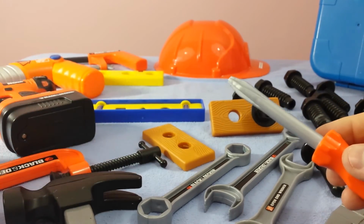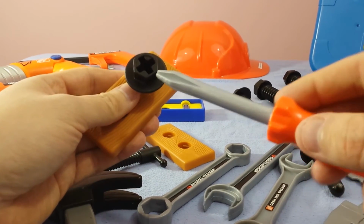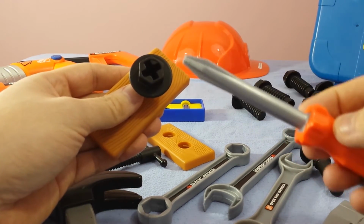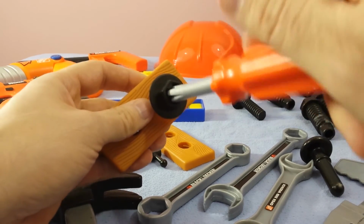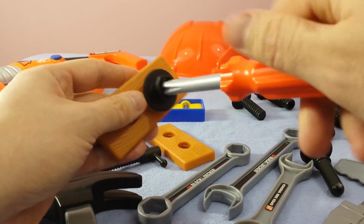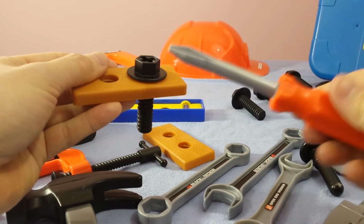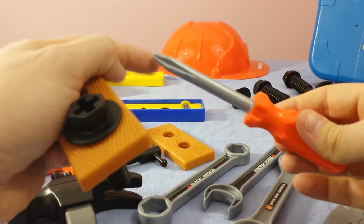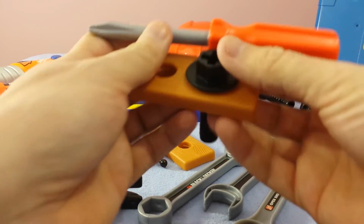Some screws, put that down over there, come with the Phillips head. See, we showed this earlier. That's a Phillips head. So we take the Phillips, we put that inside. That fits inside those four sides, and then you can just screw that down. You can screw that right into the wood. See that? Four sides. It's called a Phillips. Fits inside there.